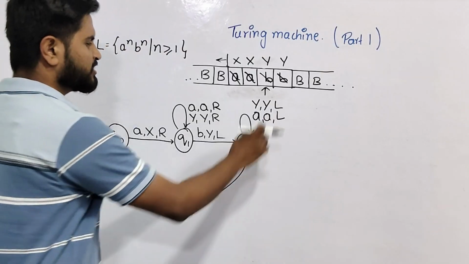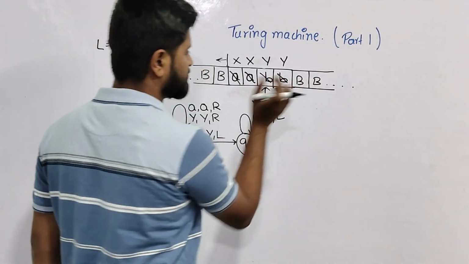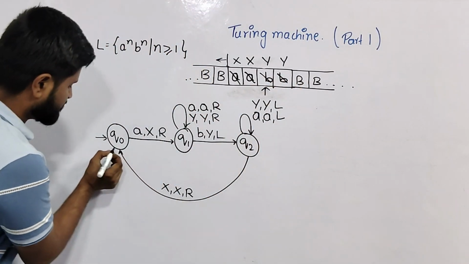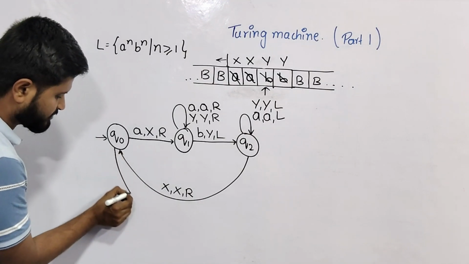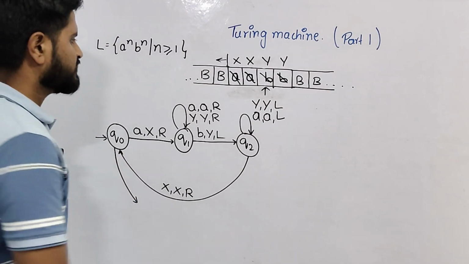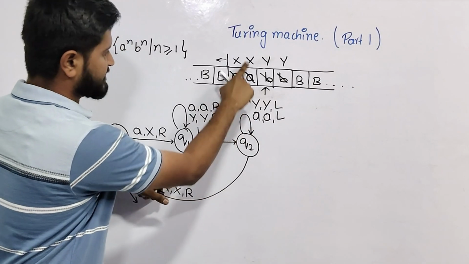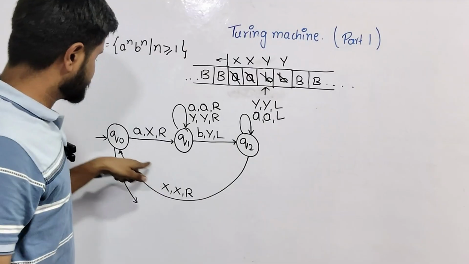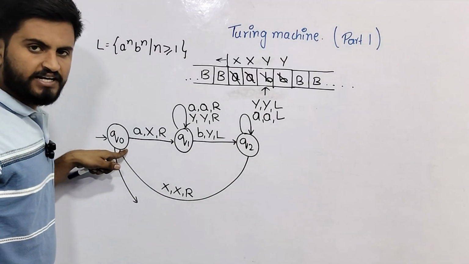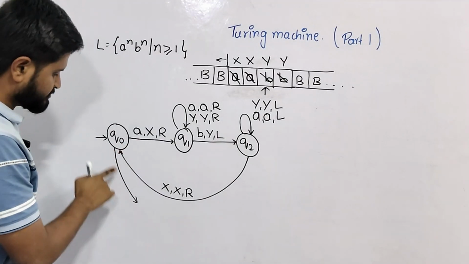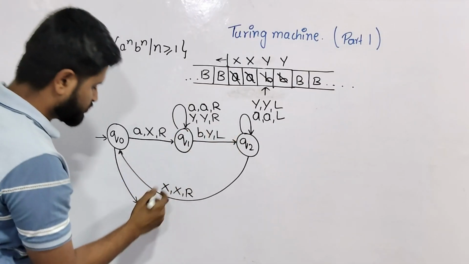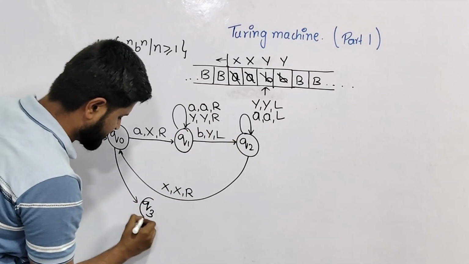Now I just want to represent the blank spaces. So I will be taking a separate one from the Q0 state. Because if you see here, when you approached X, you wrote X as it is and told it to move towards the right. At present I am in Q0 state itself. So I am starting from Q0 itself. Q2 is over, I will be writing Q3 state.